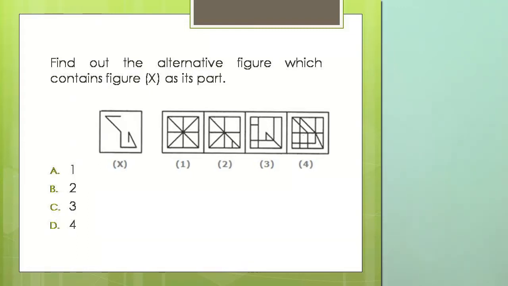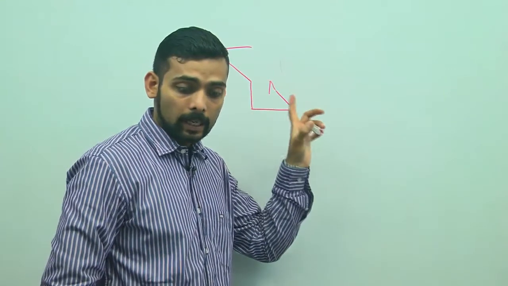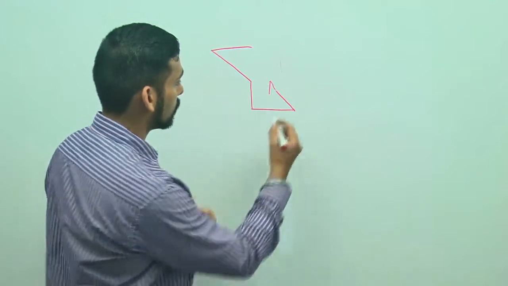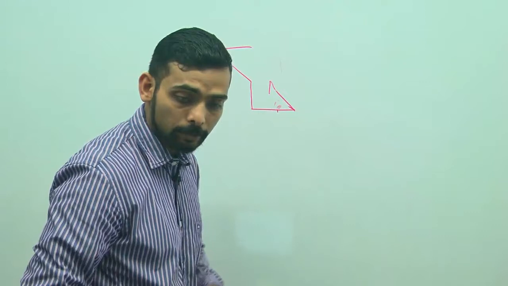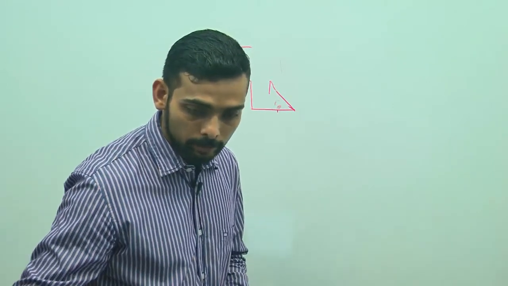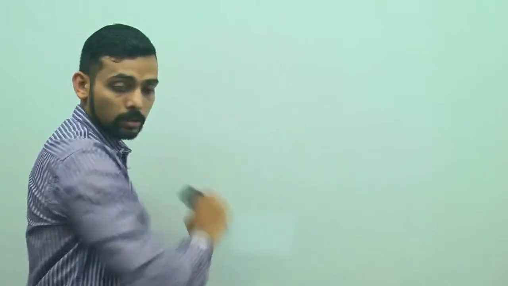Now which of these diagrams fulfills this condition? You might be tempted to go with 3, or 2, but keep in mind that this drop doesn't happen at the center as it is happening in the third one, and neither does it touch the bottom line. It's not like this, so it will not be 3. If you see number 4, that will give you a clearer picture. This diagram is embedded in the fourth one.